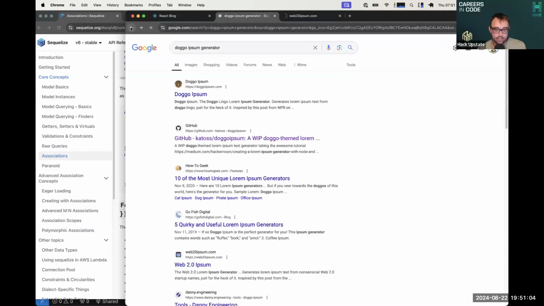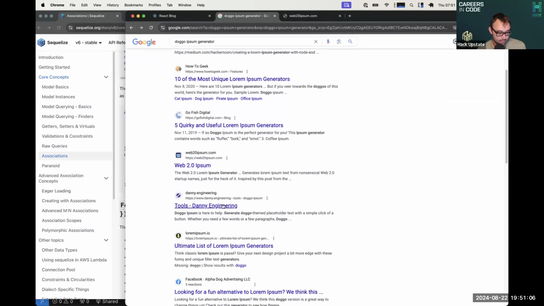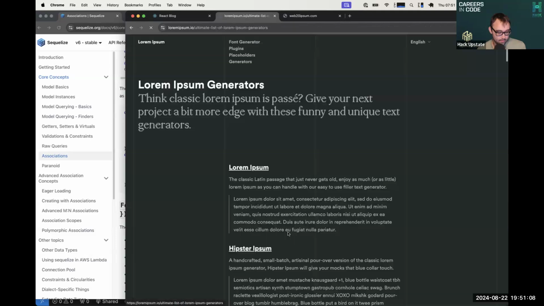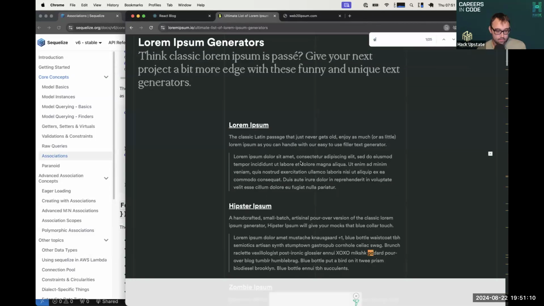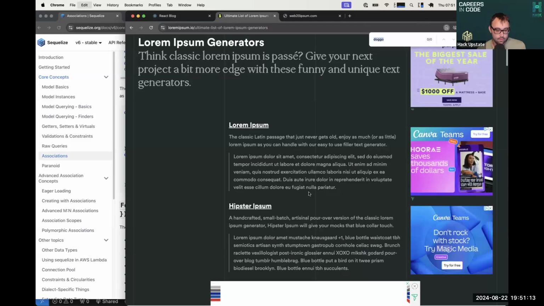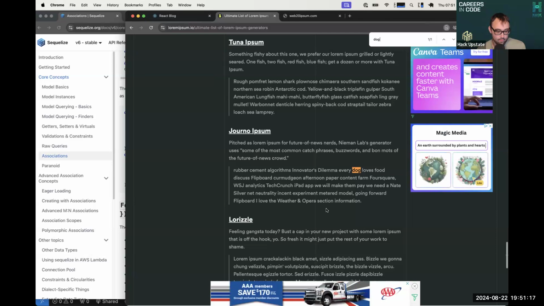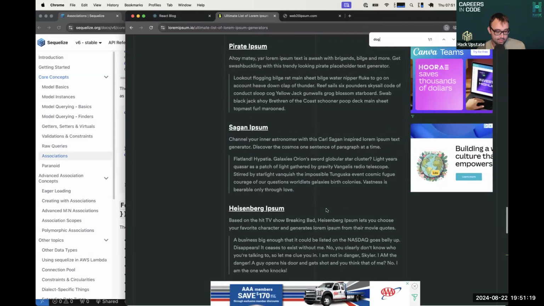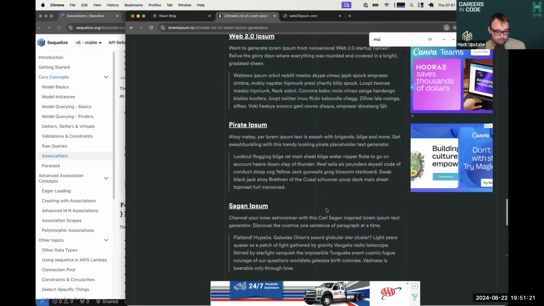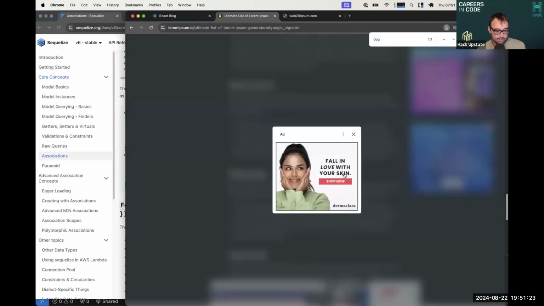Heroku's really screwed up the internet. All right, we'll try one of these other ones. Pirate Ipsum looks good.